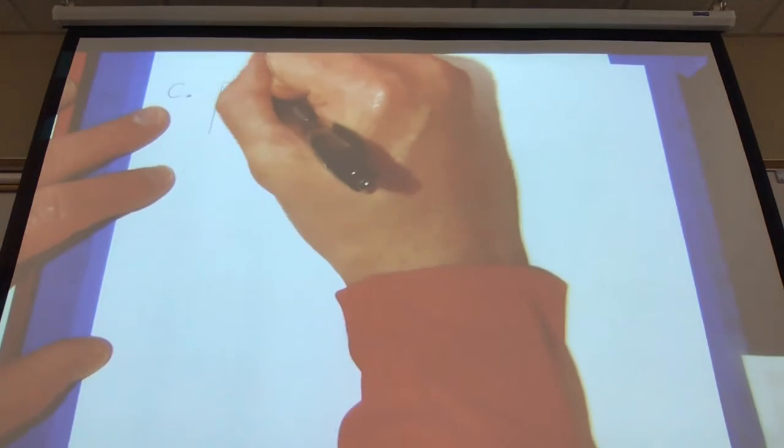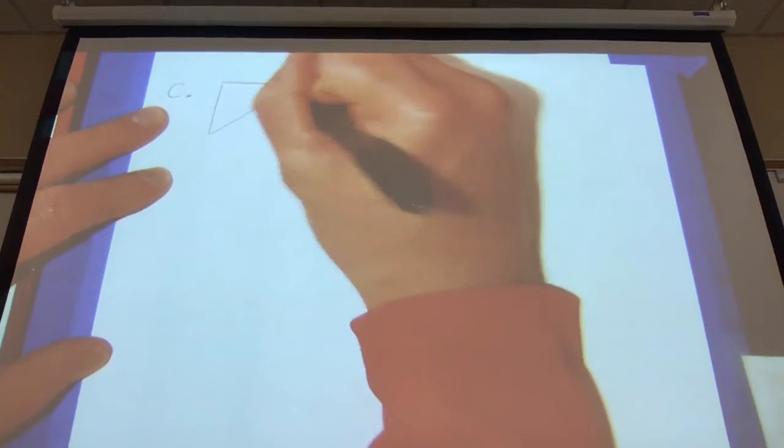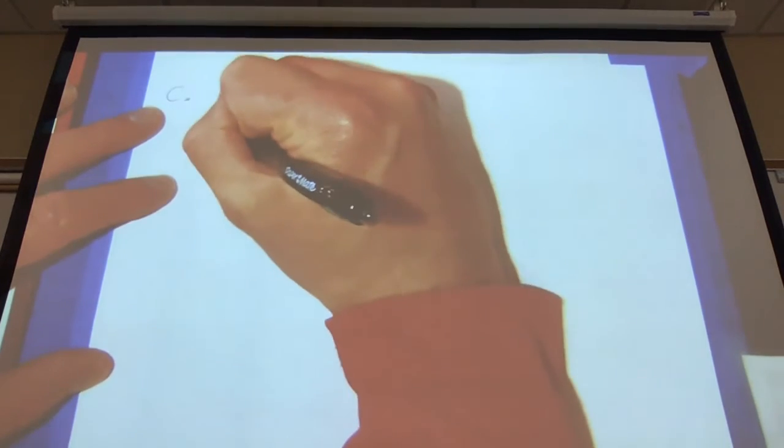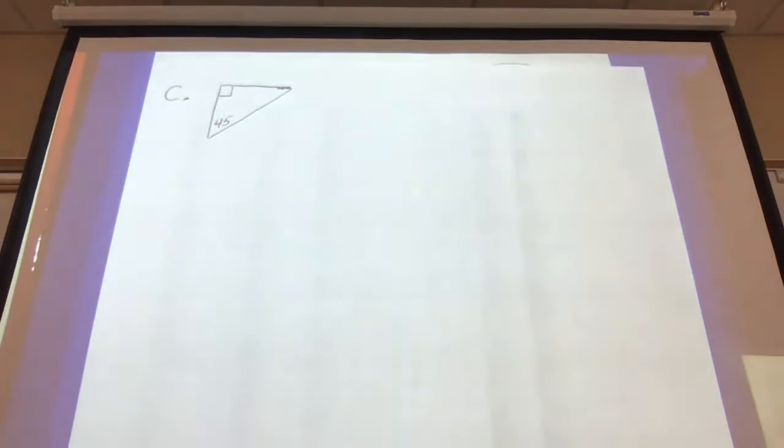Okay, sometimes they're not going to ask you to find the hypotenuse. Sometimes they want you to find a leg. And when they do that, it's just a little bit more work. It's not a lot. But it involves a couple more steps. The picture's going to start off the same way. They're going to show us we have a 45, 45, 90 triangle.